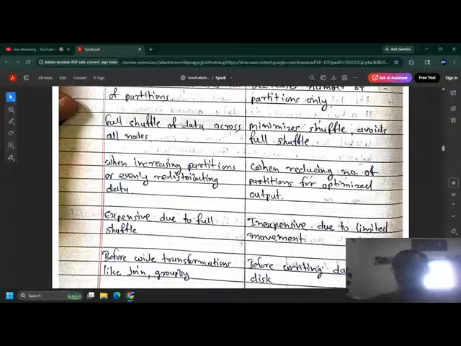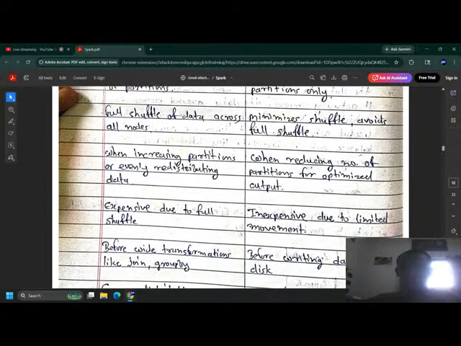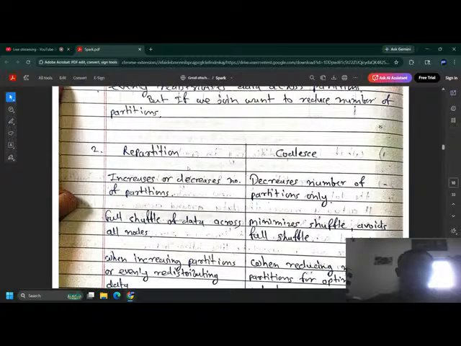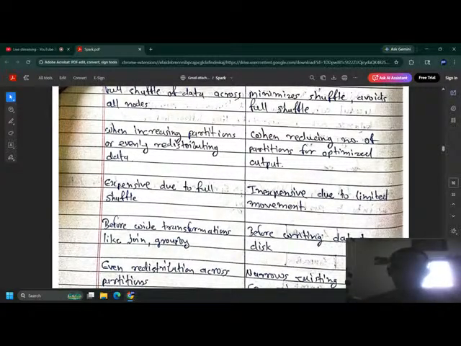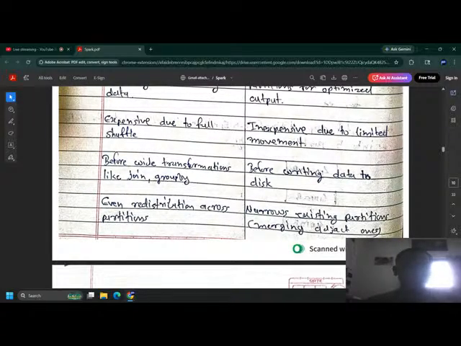But coalesce is used when reducing the number of partitions to optimize output. Repartition is expensive due to full shuffle, but coalesce is inexpensive due to limited movement. In repartition, it's used before operations like join and group by, but in coalesce, before writing data to disk.